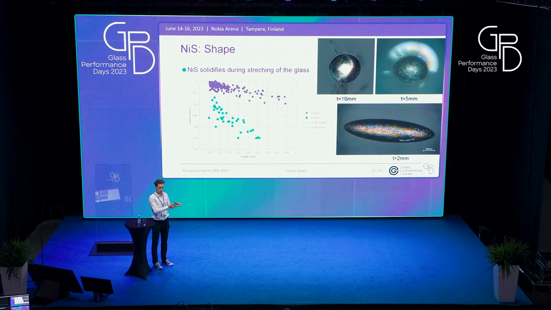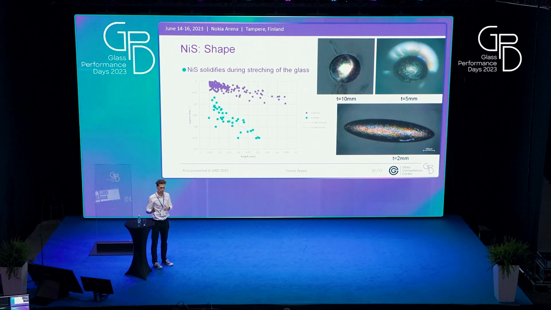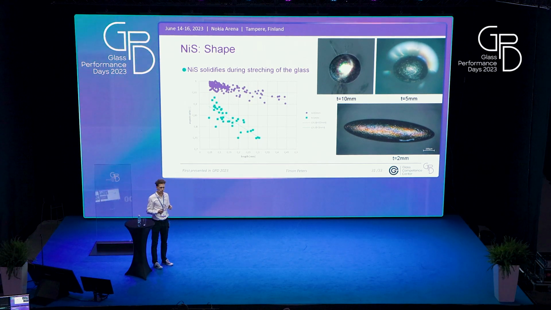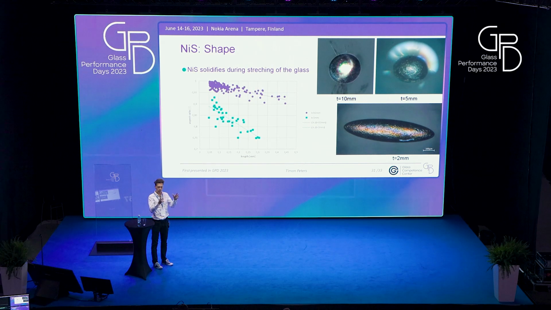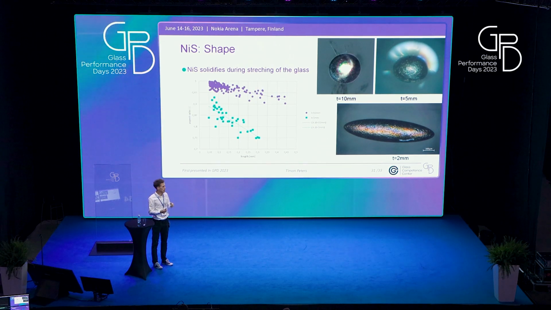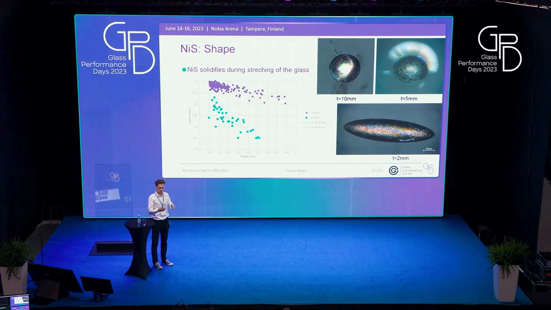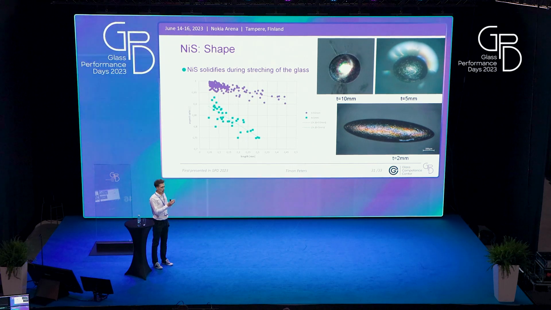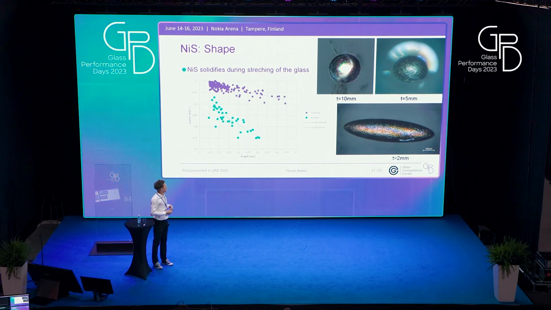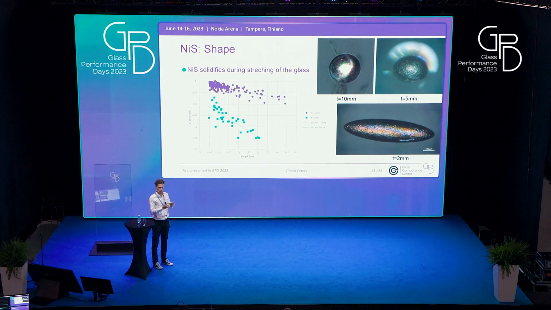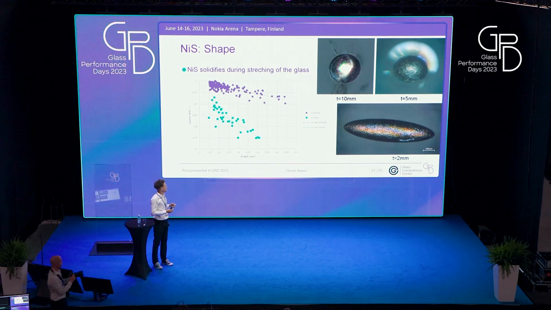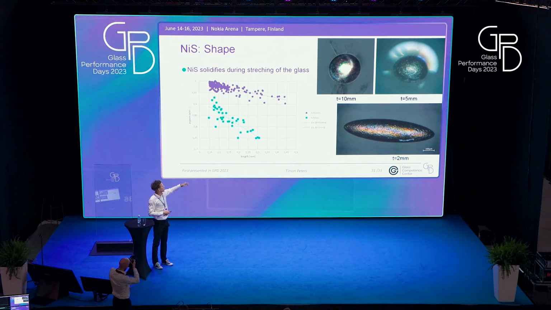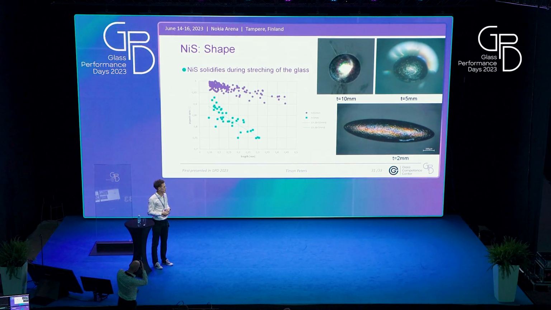And finally, another way to identify nickel sulfide inclusions for us is the shape. If you, for example, try to differentiate nickel sulfide from silicon, silicon has a melting point of 1,410 degrees Celsius, so it will solidify far inside your glass oven, whereas nickel sulfide, depending on the exact composition, is always far below 1,000 degrees Celsius, so it solidifies during the stretching of the glass. That's why you can very accurately predict the shape of the nickel sulfide inclusions in relation to the thickness of the glass, which you can see on the right. The 10 millimeter is almost perfectly round, whereas the 2 millimeter is very elongated.